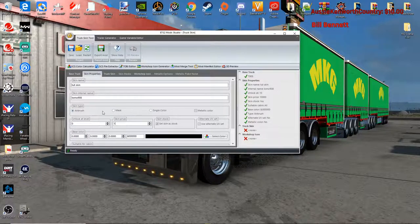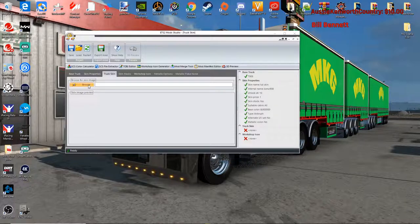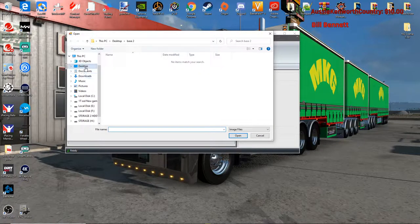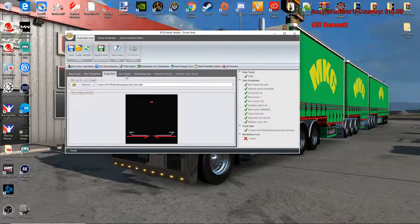Set skin to stock. Leave everything else exactly the way it is. All right, so truck skin. This is where we add our truck skin we just made, and this is why I was saying save it somewhere that's easy to find. So we just go up to base, touch skin, DDS, boom. There it is, right there.